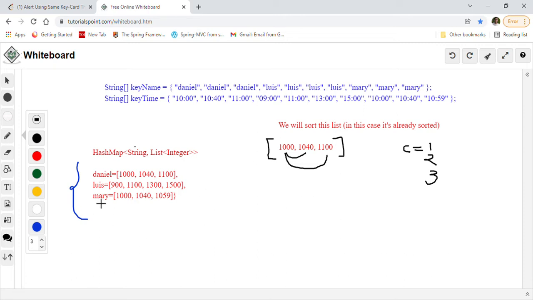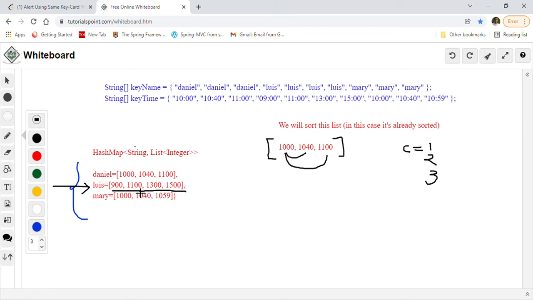Then after that we will go through the next person, which is Luis. Luis has the entries 900, 1100, 1300 and 1500, and those are not happening within the 100 unit time frame. The difference between 900 and 1100 is 200, between 900 and 1300 is 400, and between 900 and 1500 is 600.